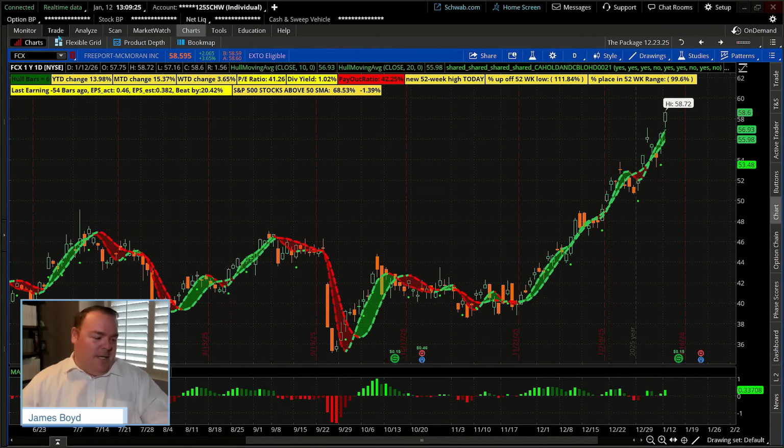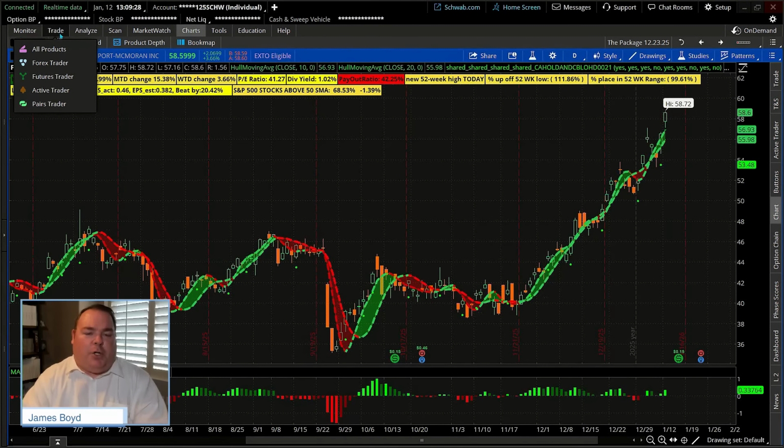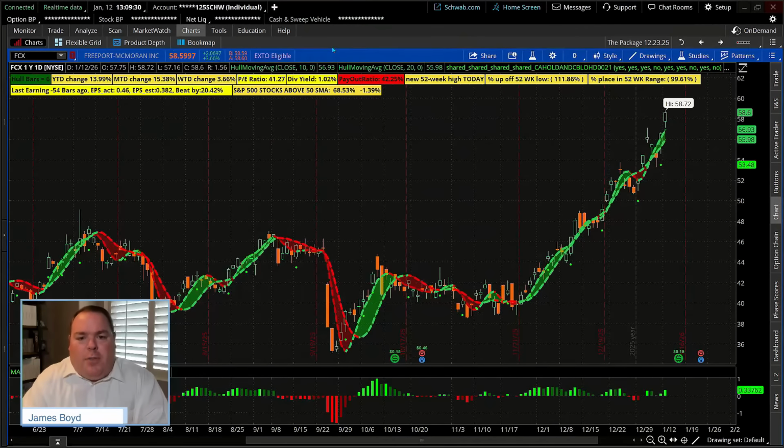Now, when we talk about bullish trades in general, we want to think to ourselves, what indexes are going up? Which ones are they? Are there any indexes that are stronger than others? Second, are there any sectors that are stronger than others? And inside those indexes and sectors, are there any stocks, for example, that are showing an upward trend?